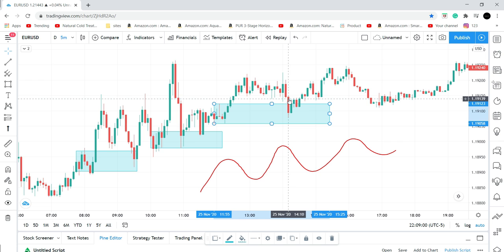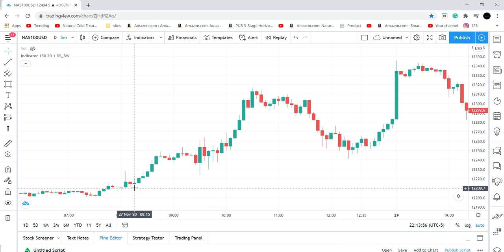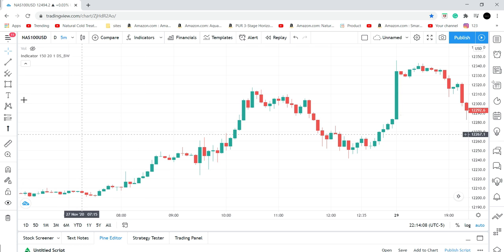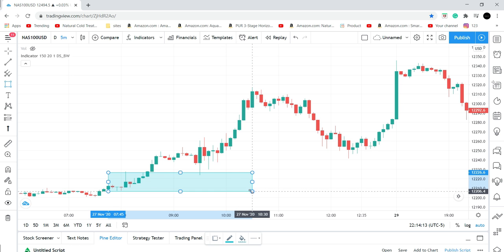So let me show you guys another example. What we have here is a whole bunch of green candles in a row. That tells me this is not retailers. This is smart money pushing up the market. So what I'm going to do is use the candles, the meat of the move, and take my zone and draw that, so I can have my demand zone. Wait for price to come back, and you can take that trade.